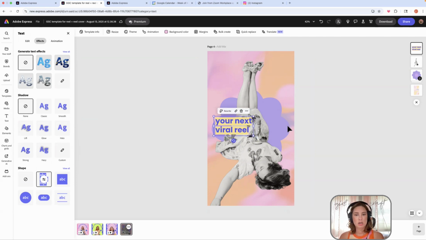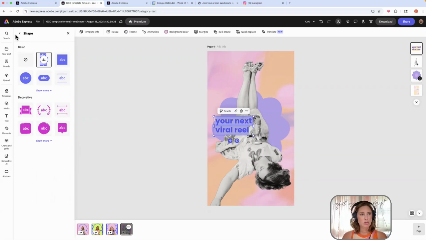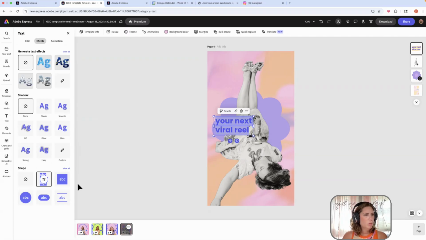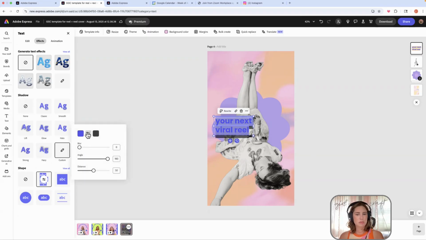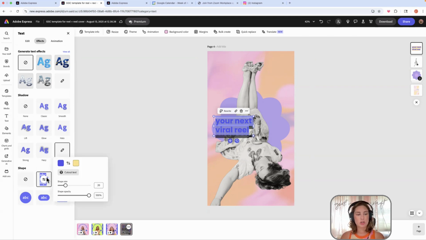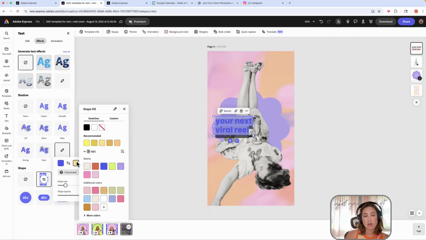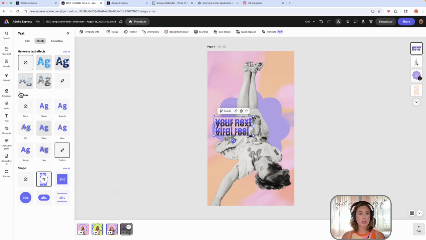Sorry about that sound. Okay, let's see. And we want that, of course, to be in one of our colors as well. So, all shape. Why is it making it not in our color? Custom, there we go. Shadow. We don't want the shadow. We do want this. Okay, we just click on that. And then we are gonna change that to maybe the pink. Oh, we wanna get rid of the shadow.